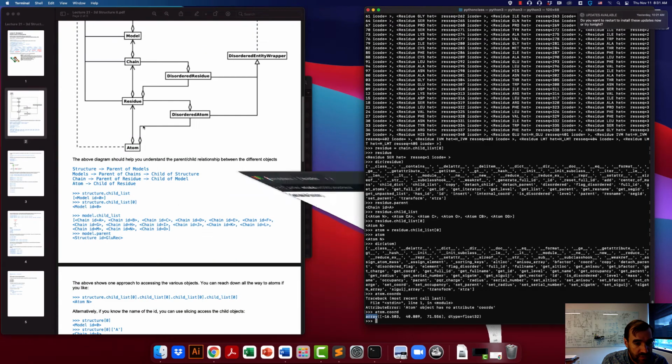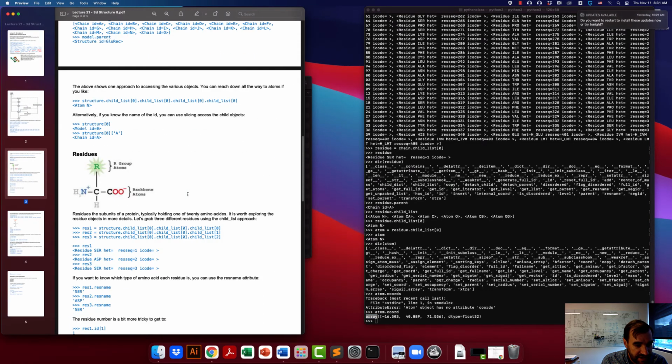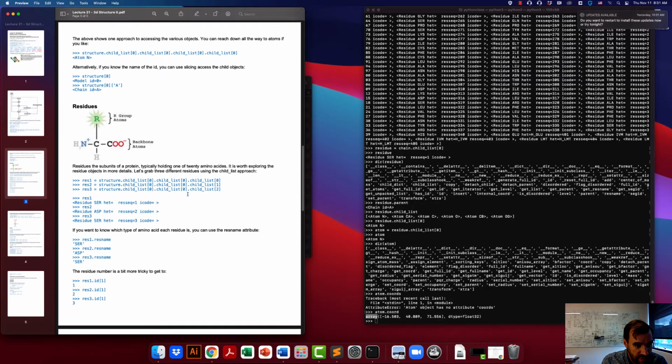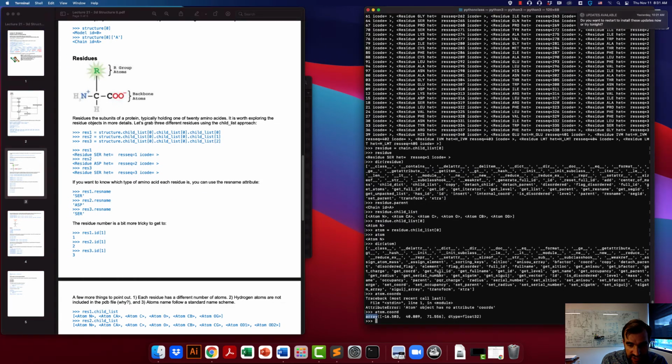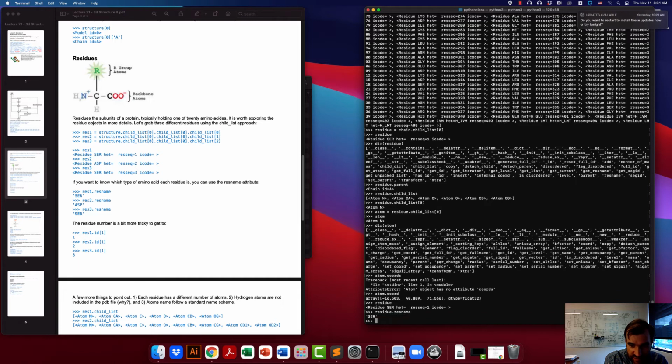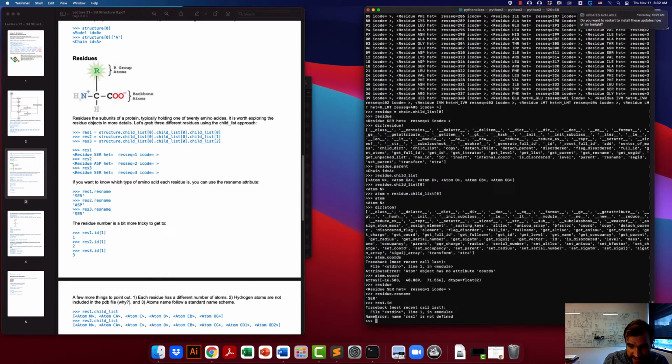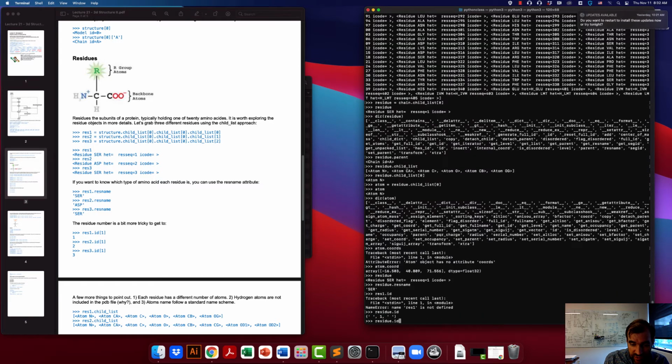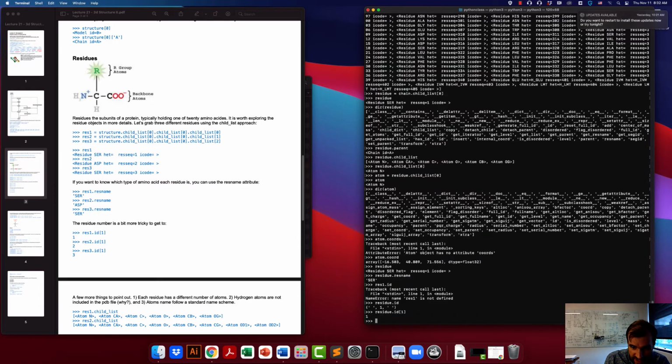So we've gotten down to residue. And just to talk a little bit, if you want to get the name, the type of residue it is, res name is what holds that. If you want to know the coordinate, that's a little bit tricky, so you can use this ID attribute, and so that holds information including the position. So that is the position of the residue in terms of the coordinates.